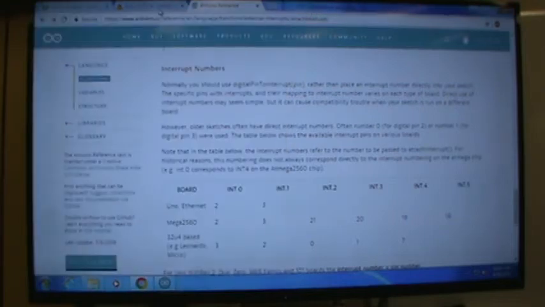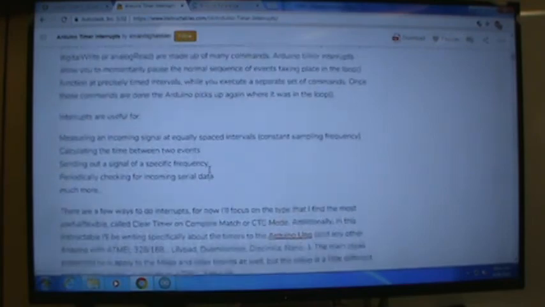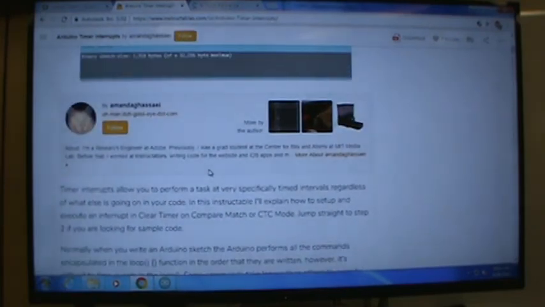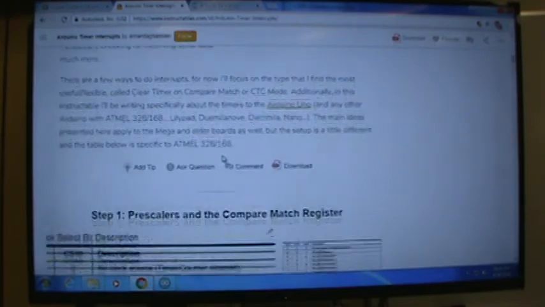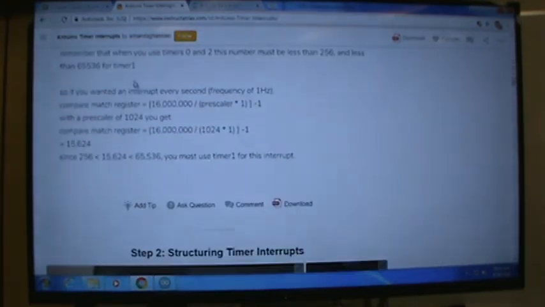But I found a really nice Instructable, of all things, that's really well written about how to use timer-based interrupts. So I'm going to put this into the course website as a link, but I'll go through it. I don't expect you guys to go through this in a lot of detail. I'll go through it with you. And I have to wrap my head around this too. I've not used a timer interrupt like this before, but it sounds really good. I've used a timer interrupt, but not this way.